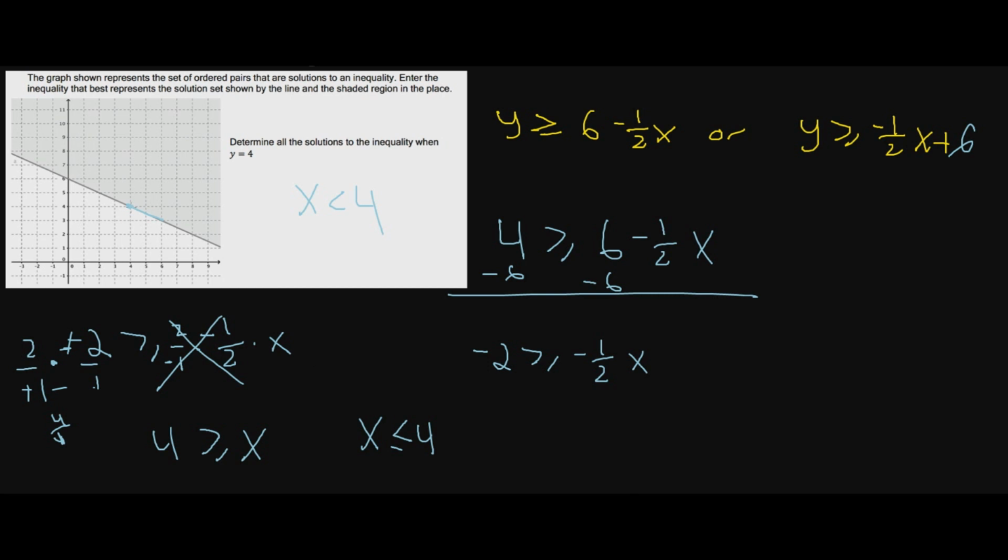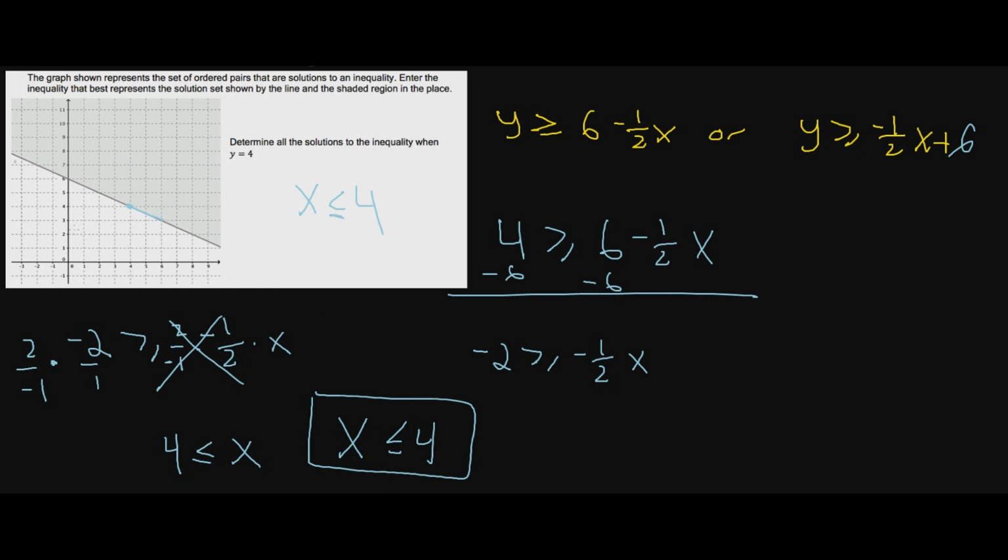Well, that doesn't make sense, right? Because that would be going in this direction. That's why we have to flip it. That's why when you divide or multiply by a negative, that means our inequality has to flip. So we're going to get, when our inequality needs to flip, so now it's going to look like this. And we get 4. And now rewriting that, we get x is less than or equal to 4. Okay. I forgot to put the equal to symbol just because it's a shaded region. That's why you have to flip it when it's a negative. It's the only way to help us solve this problem here.